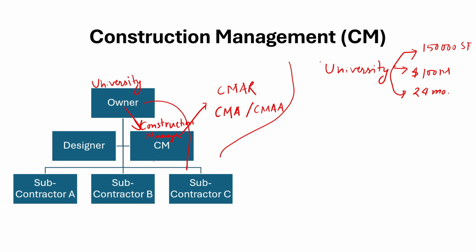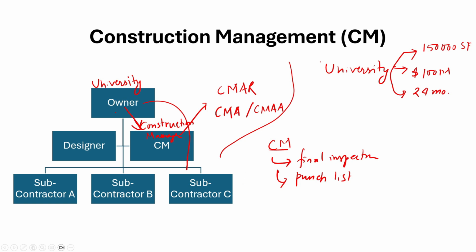So in the post-construction phase in the construction management project delivery method, the CM manages final inspection and punch list, and ensures that the building meets all the design specifications. It coordinates the handover of the facility along with training and documentation for building operations.